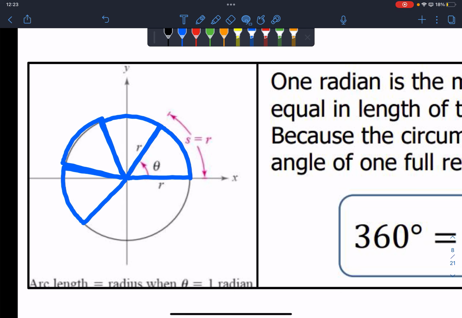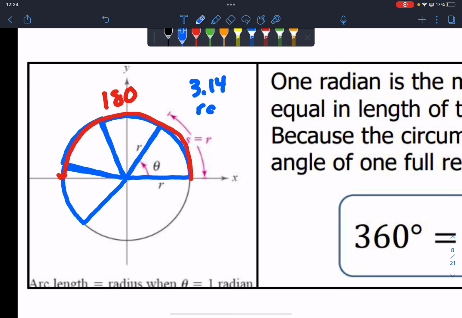See that right there? Look at that. For this number of units, which is 180 degrees, let me do it in red. So if I just rotate it around 180 degrees, there's going to be 1 radian. This is a radian, 1 radian, 2 radians, 3 radians, and then a little bit. This approximated value is 3.14 radians. So in half of a circle, there are approximately 3.14 radians.